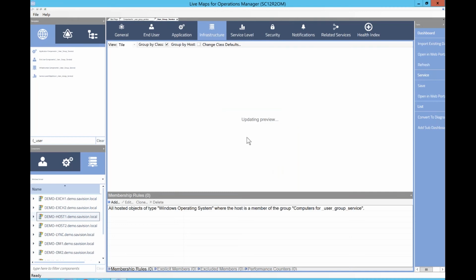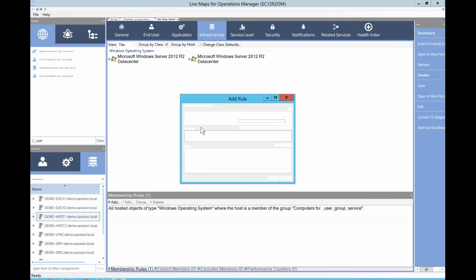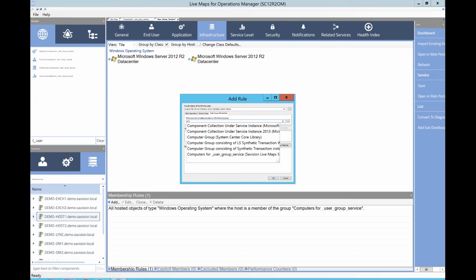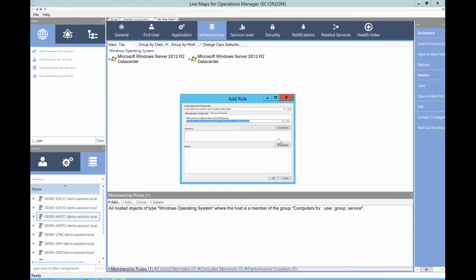No. So the slow rule, yes, it's definitely during the authoring process, because it'll take a while to preview on the page itself. However, when SCOM does its group calculations, it also takes SCOM a little bit later on to do that. I find that usually, once the hosted class or even any of these rules are in place, even if they take a while, they're usually pretty good. The group calculation doesn't, as long as your environment isn't changing a lot all the time, then it seems to be pretty good there.